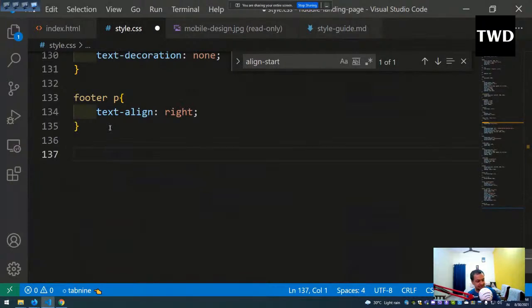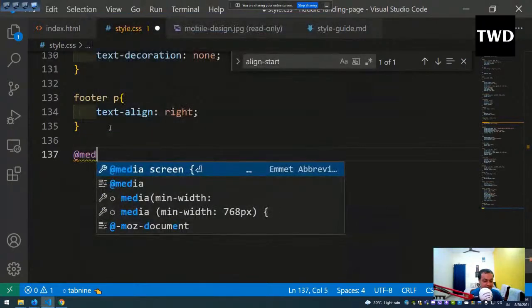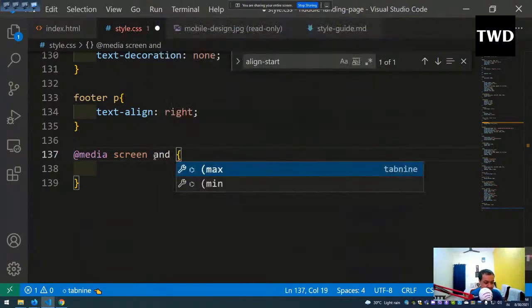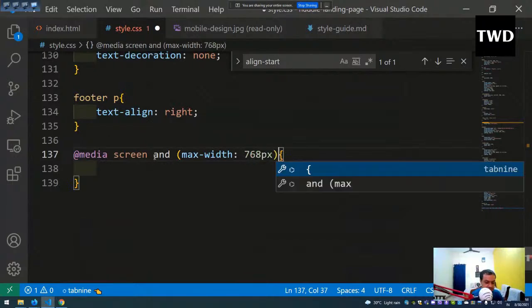With flex, not much is required, but still very few things will be required, because this is a complicated project. Media screen, and max width is 768 px, like this.